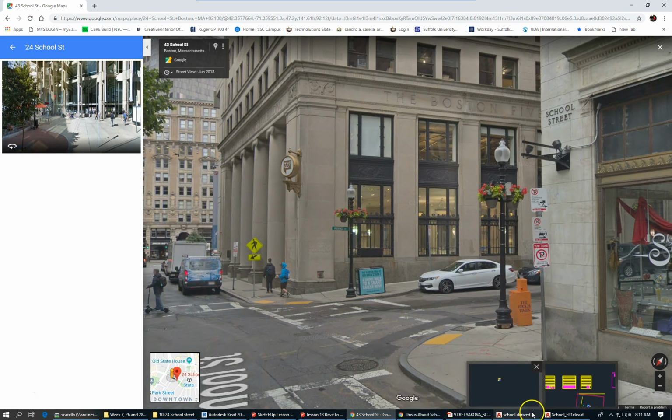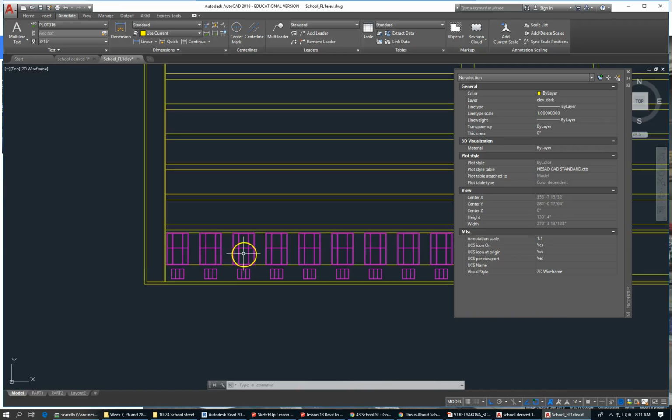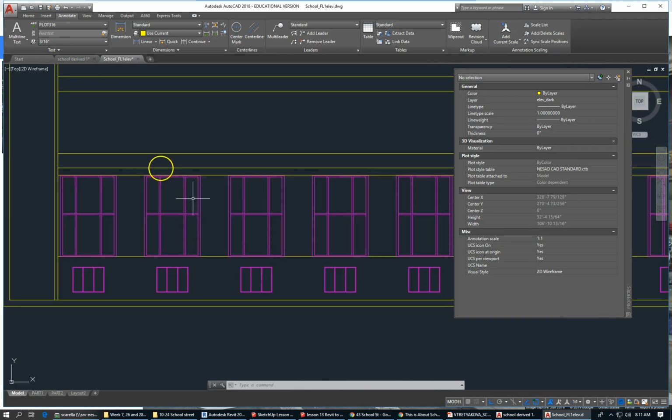I'm going to look at the AutoCAD file and say that this facade at least represents the approximate interval spacing of those openings. It really doesn't. It's not high enough.